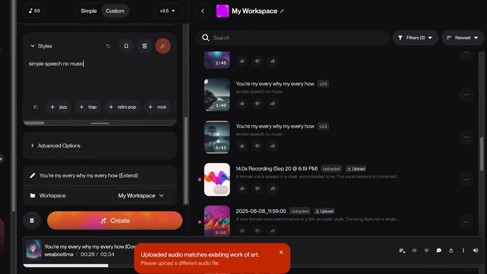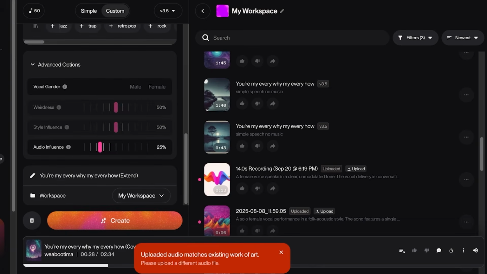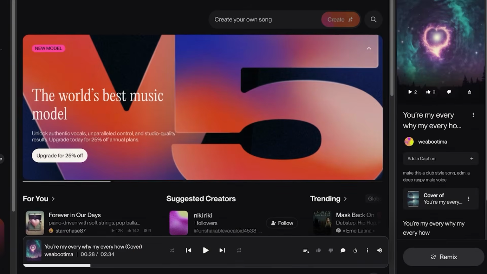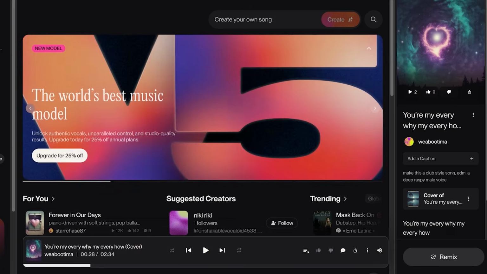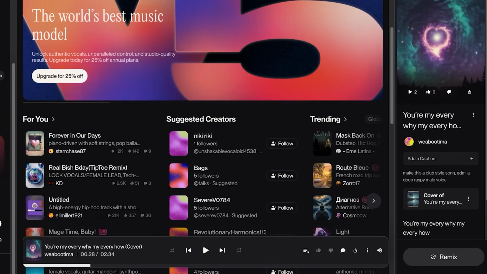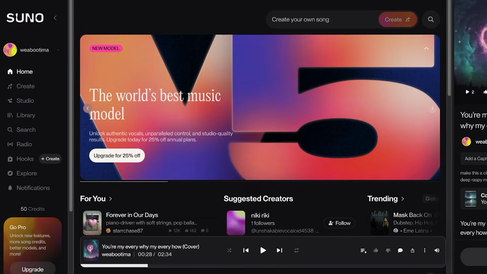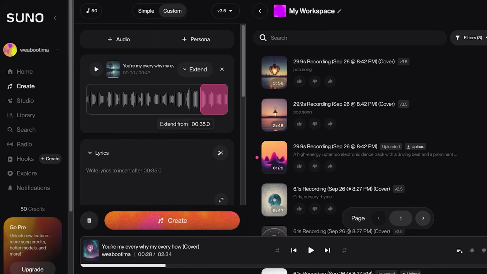You also have the ability to alter styles and advanced options, so you get some basic tools which are pretty simple. However, for premium tools, I do think that if you are going to be doing this professionally and you want to commercially use all of this amazing music that you are creating using Suno AI, then you definitely do need to take a look and subscribe to one of their premium plans.